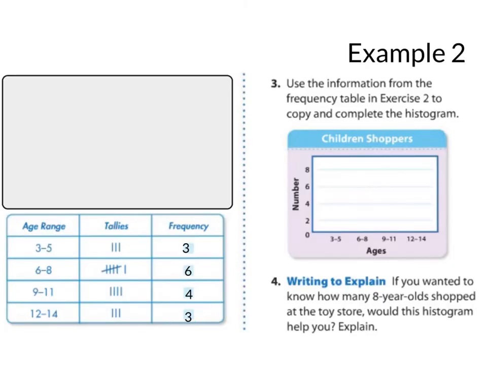Here is our frequency table that you just filled out. And for example 2, we're going to take this information and we're going to make a histogram. So, please pause the video and draw the histogram just like this, labeling the title and the y-axis going up and down and the x going side to side with my ranges. Alright, so we're moving on. And we're going to fill in our data here. So, looking at our frequency table and our age range of 3 to 5, I see that 3 is there. So, I'm going to put a bar here. 3 to 5. And I'm going to color that in. And at this time, since this is example 2, please fill in the rest of the chart using your information from here.